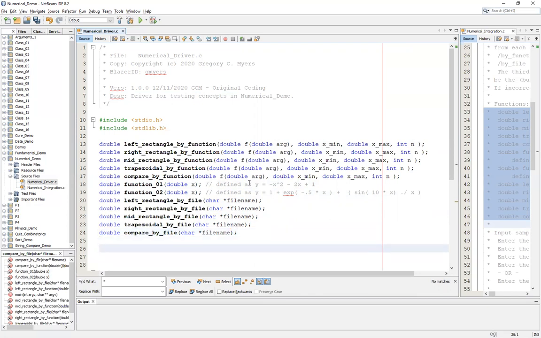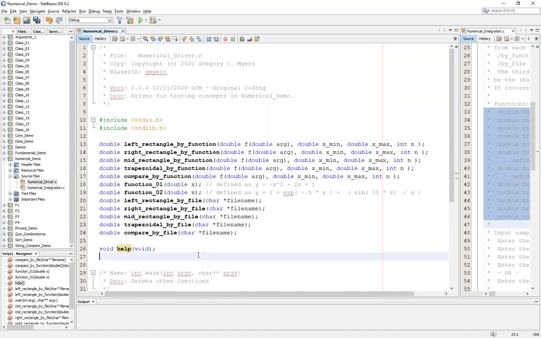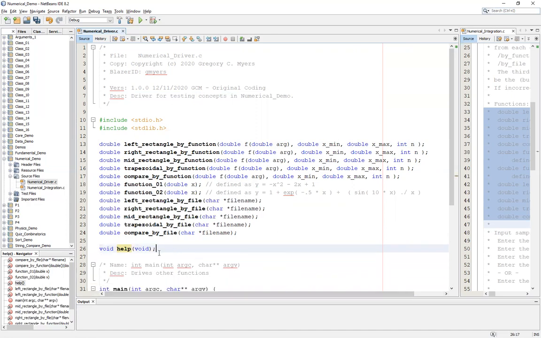Now, the last part that we want to do is also include a help. Specifically, we want a void return value for help, as well as accepting a void input argument. And from here, we're ready to turn these function prototypes into the functions that we are going to work through one by one in separate videos to start on this series. Also note that in this video we're going to focus on the main and the switches associated with calling these functions.